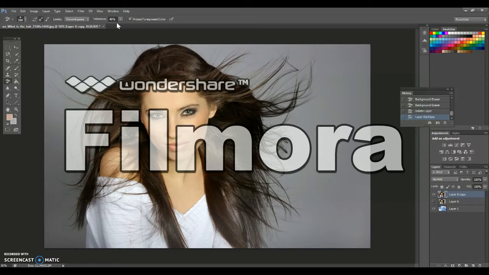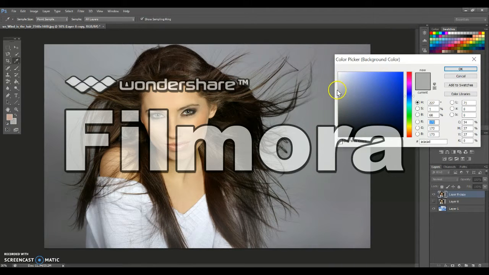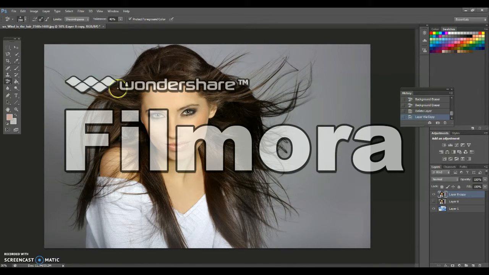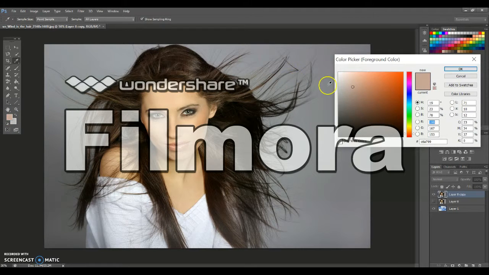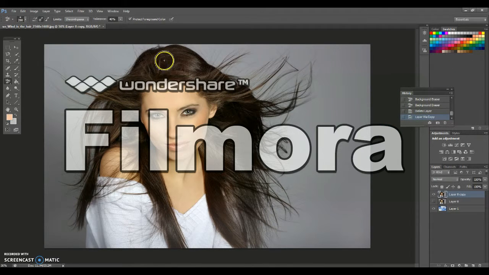So if you sample the light gray and put a little higher tolerance, it's also going to delete some gray that might be a little darker or lighter than your original selection. Now if you do not want it to erase the foreground swatch color, check out this box next to protect foreground color. The foreground swatch is right down here and the background is right behind it. For the foreground, I've actually selected a light skin tone. I'm concerned that because the gray is light and the skin tone is light, it might start deleting some of the skin tone. So as a protective measure, I've selected a skin tone and set protect foreground color.